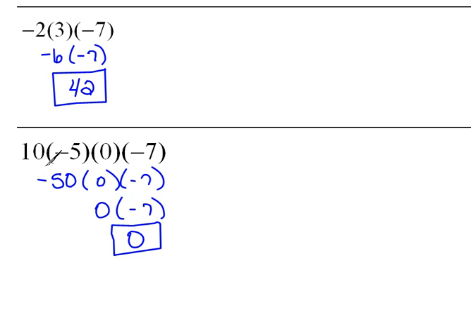Now, as you get better and better with these, when we saw this from the very beginning, all we're doing here is multiplying. Anytime you multiply by 0, the answer is automatically 0. So we could have from the very beginning just said, well, all this will just be 0. We could have done that.